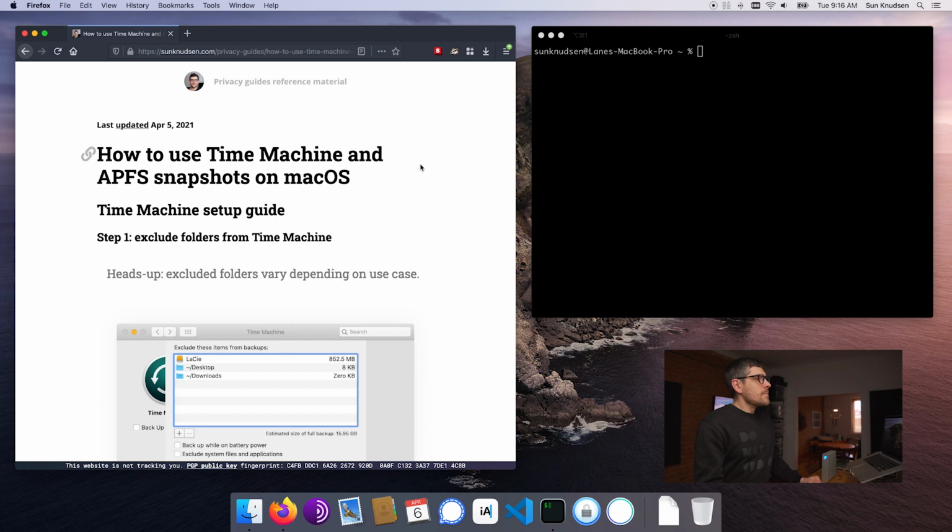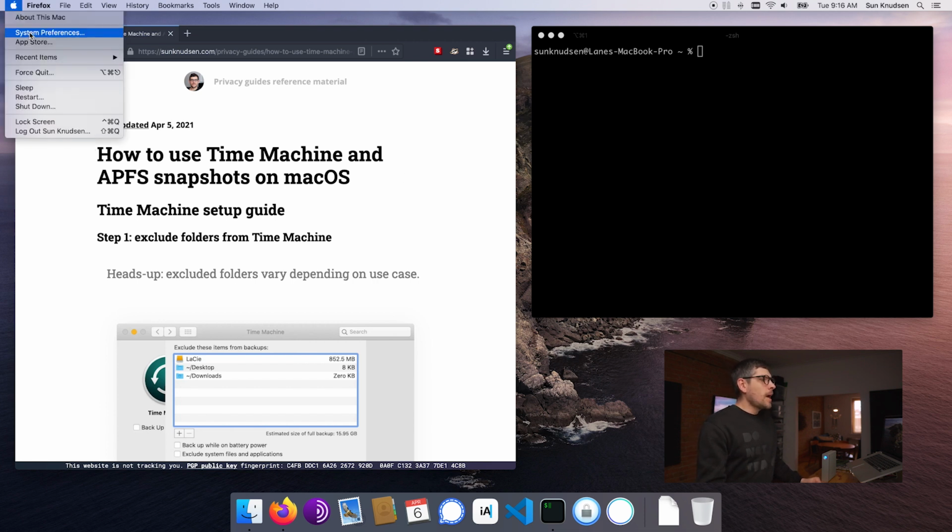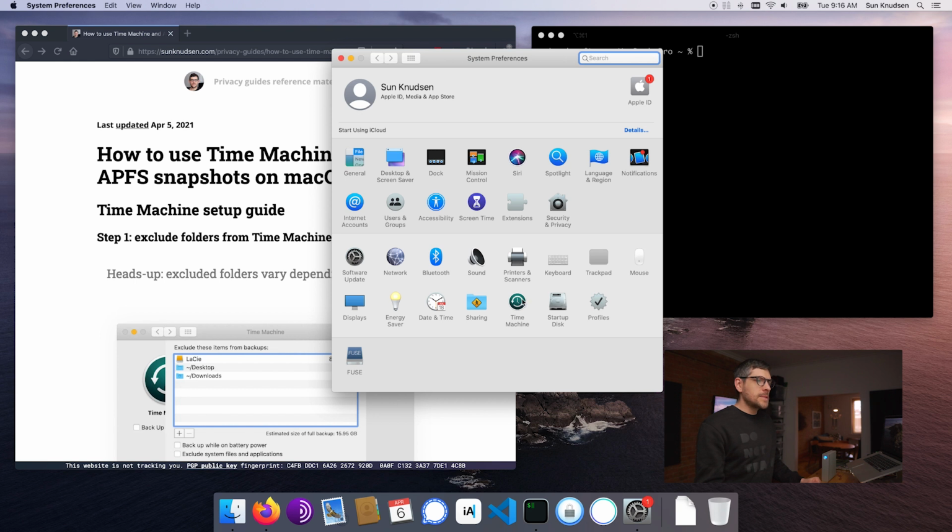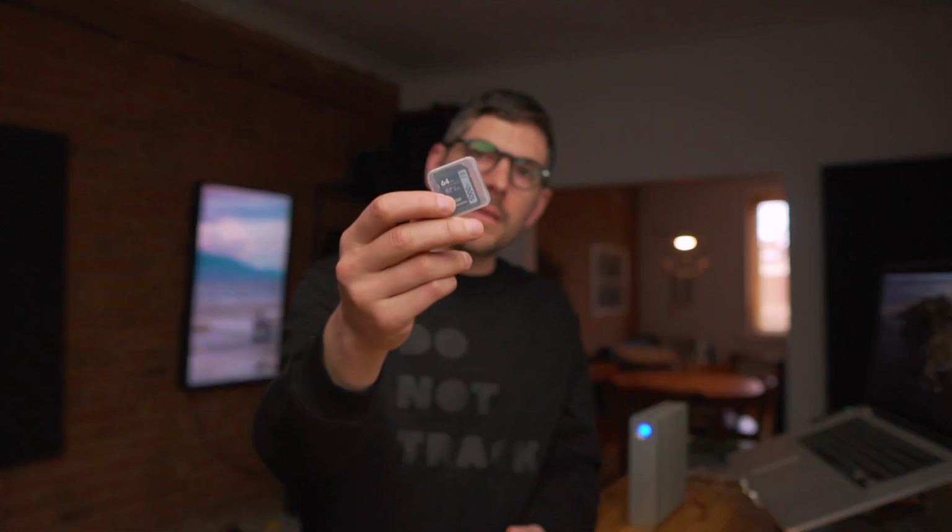Okay, so step number one, we want to exclude paths from the Time Machine backups. Why? Great question. Time Machine will back up everything. So by default, it backs up everything, like desktop, downloads folder. If you are into photography or video and you import, say, 64 gigabytes of raw footage onto your computer and then delete 90% of it because there was just this one take you needed, it will back up 64 gigabytes of data. And that is not only slow, it is highly inefficient.